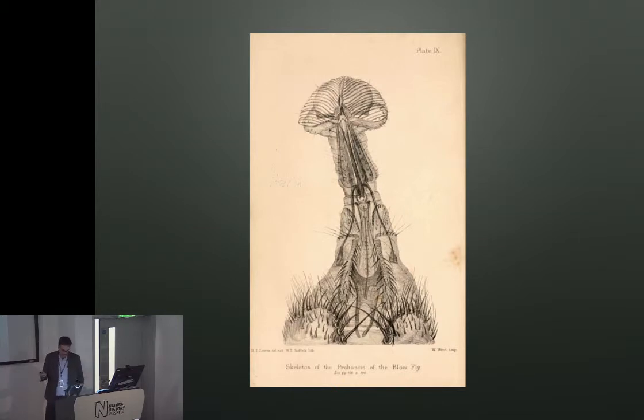Right, so he only joined the periodical just earlier that year in 1868. Again, if we look at the illustration itself, we can tell there are multiple senses of authorship here. At the bottom, we see that it was drawn by Lown, but that it was engraved or made into a lithograph by W. T. Suffolk. And again, there is an imprinter, the person that's printing it, W. West. So to a certain degree, there's a different set of interveners in this image, right?